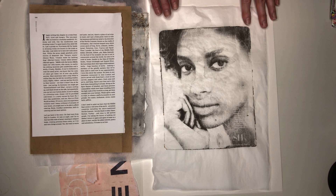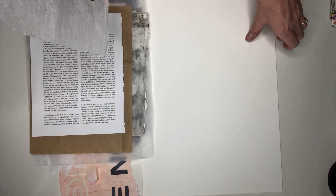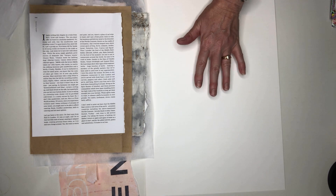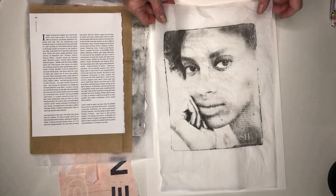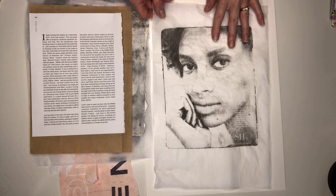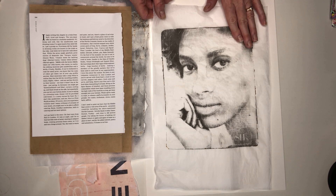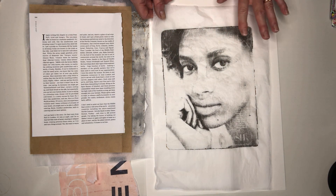So what you need to start with is a mixed-media paper, which will flatten well once you've applied multiple layers and glued a few layers. The next thing is a good image transfer, which I pulled off the plate yesterday. I like to have really nice, compelling, attractive eyes that I'm drawn to and will become the focal point in the collage.